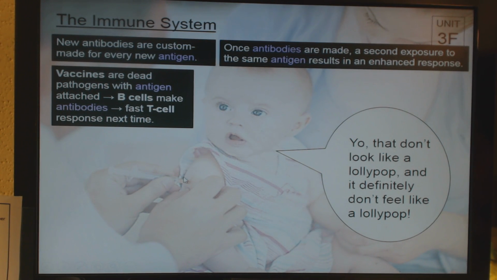That way, when the real live thing comes in, like the measles virus, surely it's a virus, comes into your body the next time, ready to kill you, you're ready with all of your memory of your B cells and the antibodies there to make a bunch more antibodies and have your T cells, part of the cell-mediated response, go and kill them all. Vaccines are one of the most important things to ever happen to modern medicine, because they effectively prevent diseases by making our immune systems prepared for these really, really terrible diseases that would otherwise kill us.